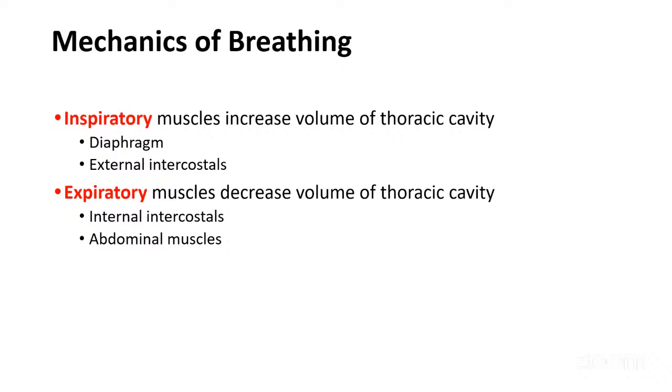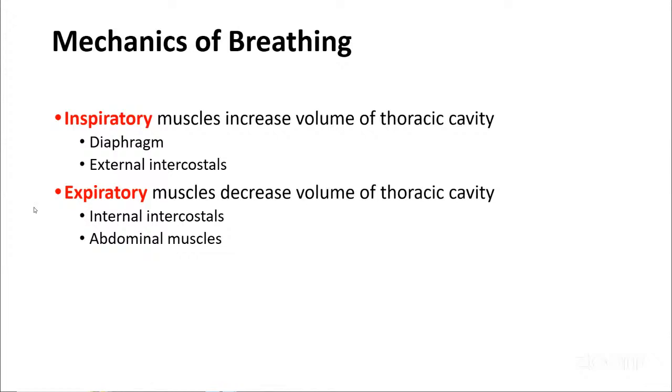We also talked about that relationship between pressure and volume when we looked at the ideal gas law and Boyle's law. But fundamentally, what we need to remember is that when we have a big container, that means we have a low pressure. When we have a small container, that means we have a high pressure. So what we're doing with our inspiratory muscles is trying to make the volume of your chest larger. We have muscles that do that.